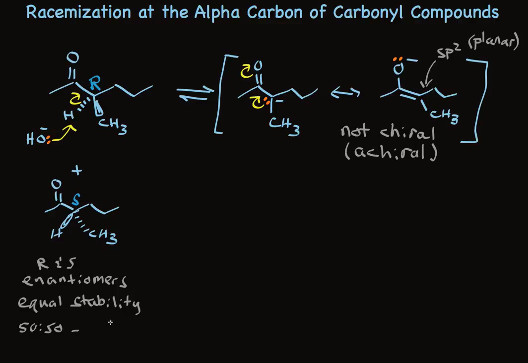So there's a 50-50 mixture. 50-50 mixture is known as a racemic mixture. And they are formed in equal amounts because they have equal stability. There is no preference for adding from one side or the other side because this enolate has no chirality. Water has no chirality. There's no selection at all. The process of starting with one enantiomer and ending up with two enantiomers in equal amounts is a process called racemization.